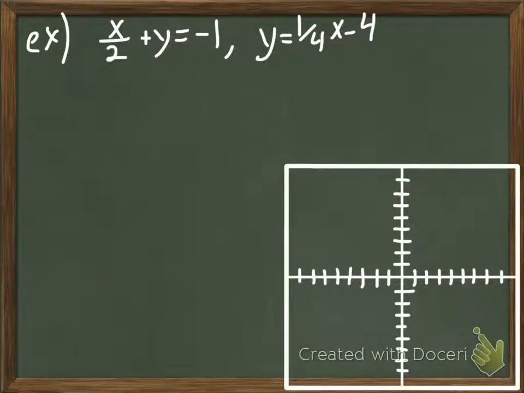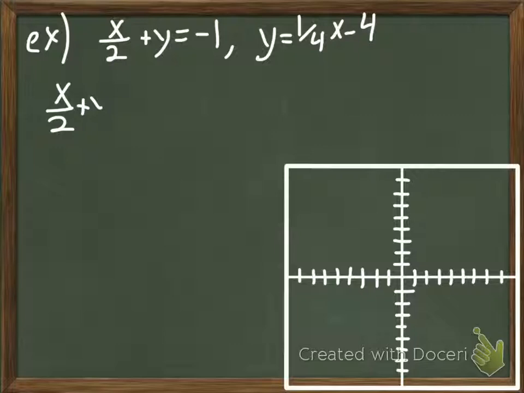So this is no different than any way we've graphed before. We can graph by x-intercept, we can graph by input-output table, we can graph by slope-intercept form. It's whichever one you feel most comfortable with or which one is most suited for the problem. Like here we have 2 lines. One looks set up for xy intercepts, the other one's already in slope-intercept form. So I'm going to do the first one on the left in xy intercepts and then do the second one using the slope-intercept method.